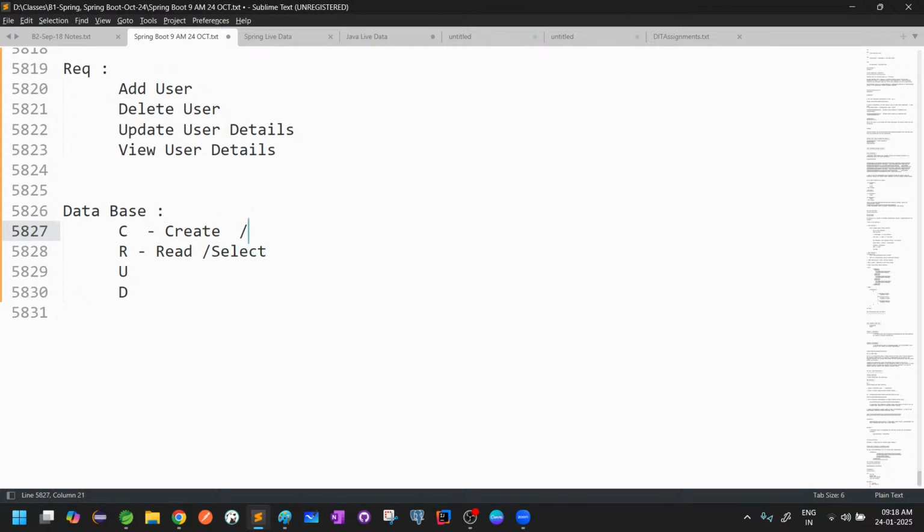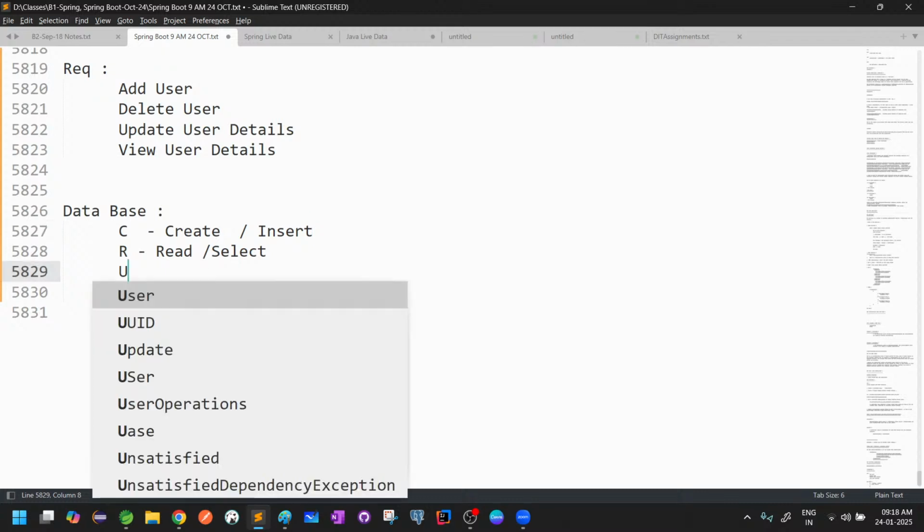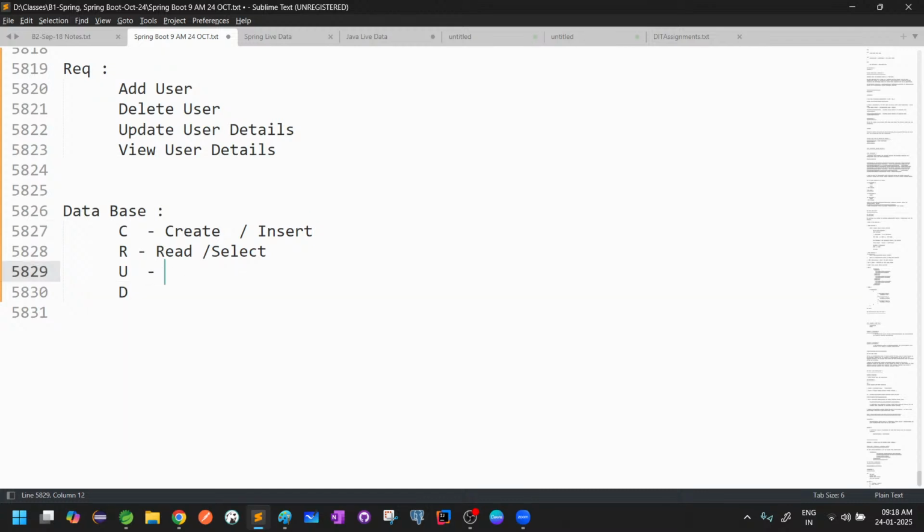So create is nothing but, with respect to DB queries, I can say insert query operation. U represents update, so it's nothing but update query. D represents delete operations, nothing but delete queries. So at the database level, we always do four types of operations: insert, select, update, and delete operations. Right? So this is the terminology of the database.